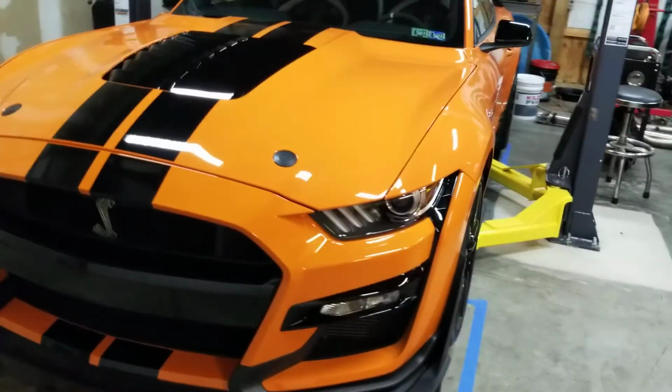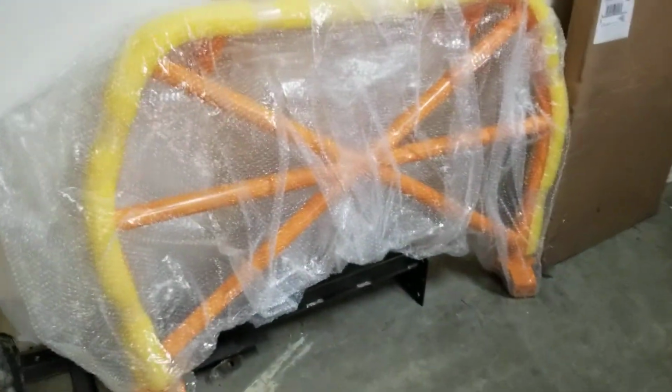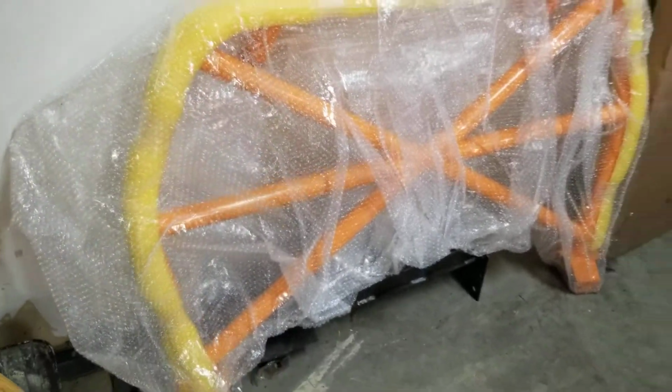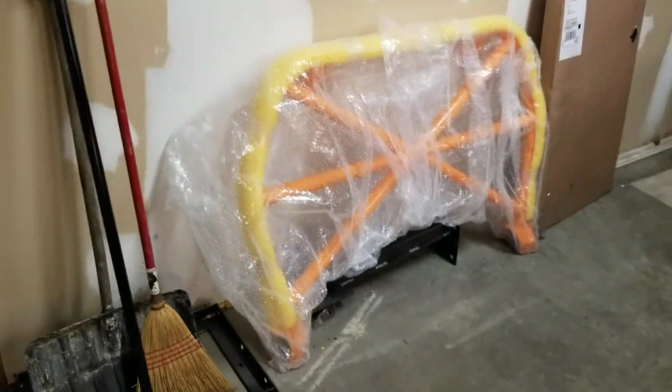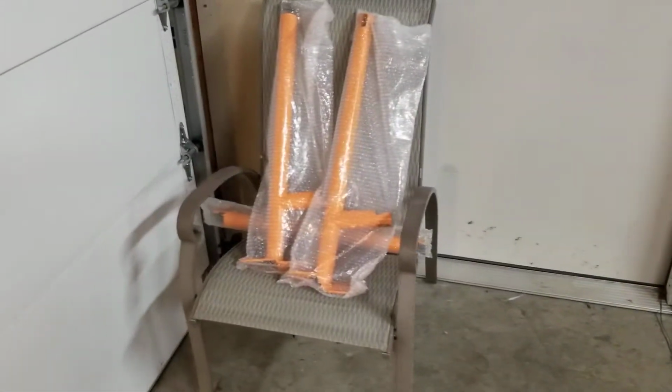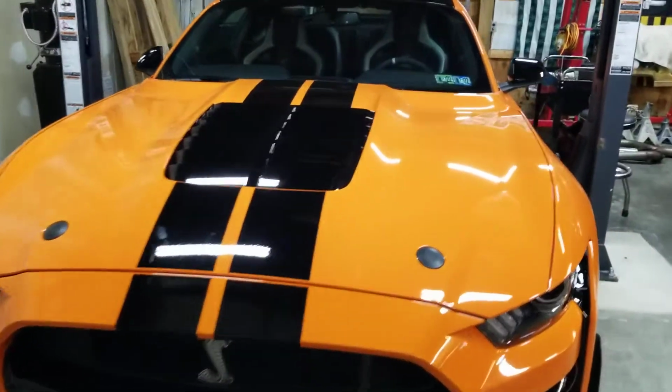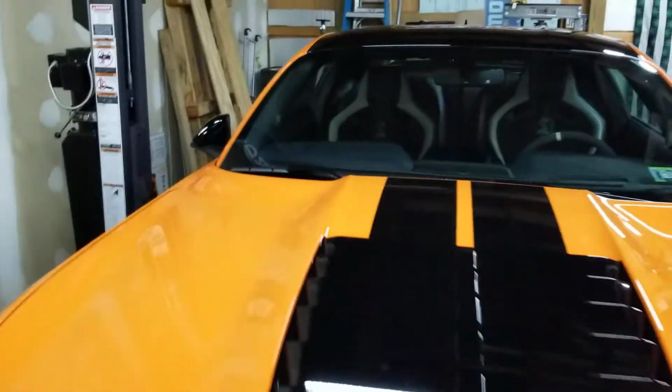So let's get this surprise that we just got in. Man, does this thing look sexy. Ain't even out of the bubble wrap yet. Color matching to the car. Yes. It's going in here.